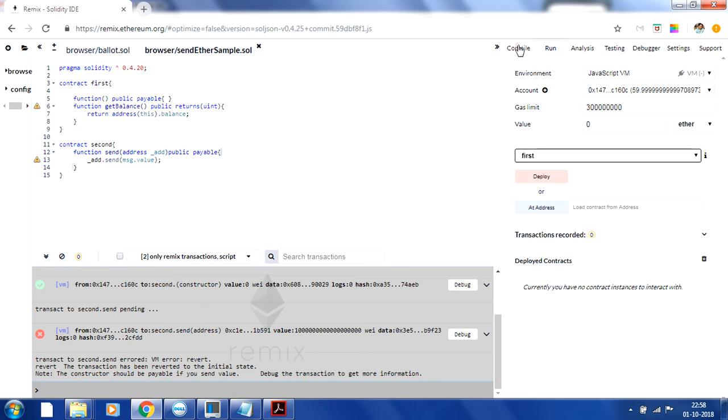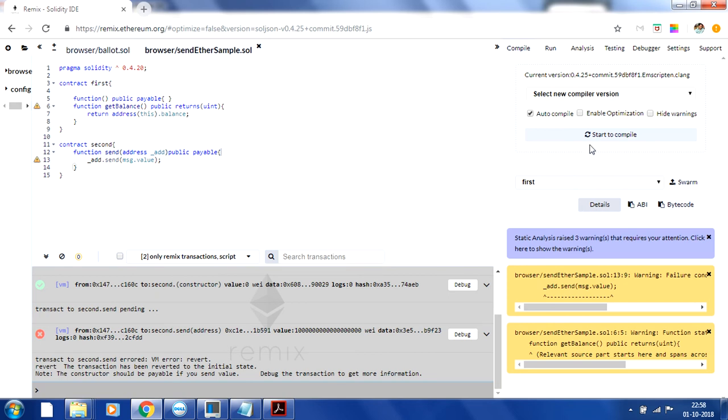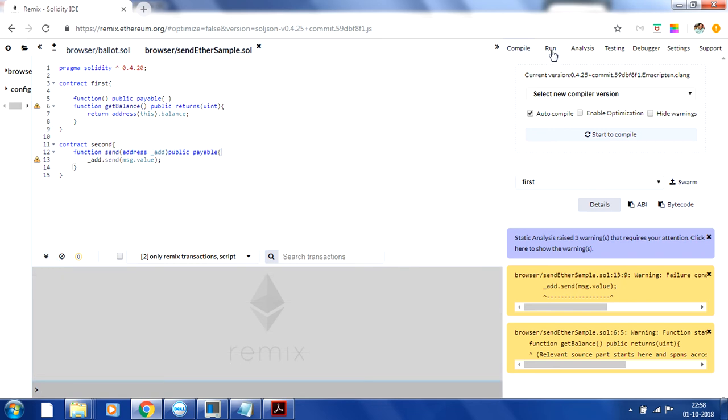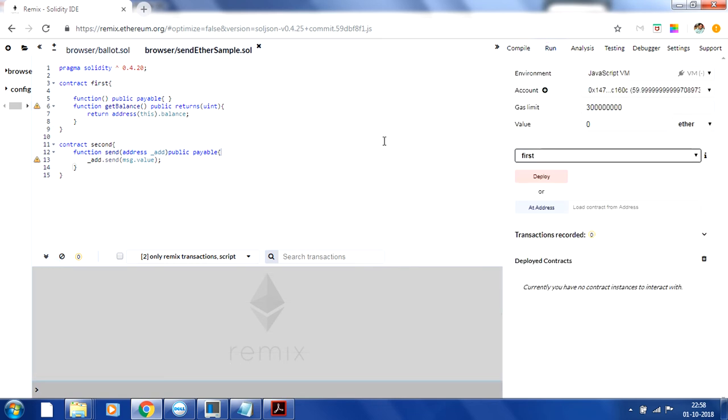Let me show you that this code will be ignored and removed going forward. You can just see this one. "Consider using transfer." This is showing you a recommendation. So you should use transfer instead of send. Let me show you that, in case you want to go for send only, suppose. Now how will this work?